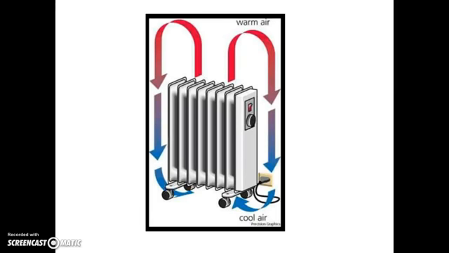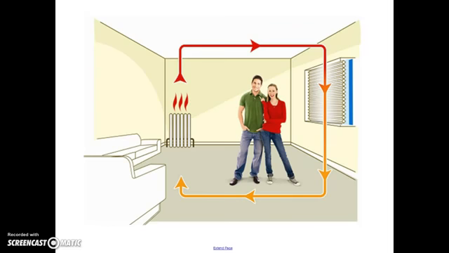Heaters work the same way. When you turn a heater on in your room, the warm air comes out of the heater and it's less dense, so it rises up. As it rises, it cools and it becomes more dense and it sinks down. And then it would get heated again and it would rise up. So in your room, there would be this convection cell, or this convection current, where the air would be flowing. Warm air rises, cooler air sinks.